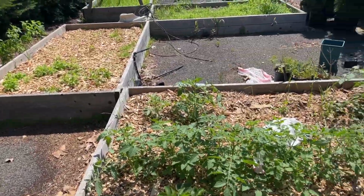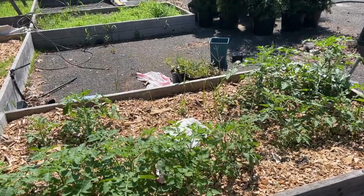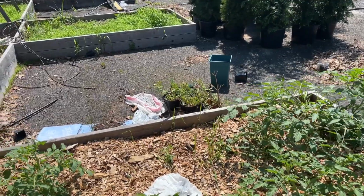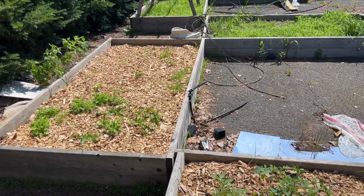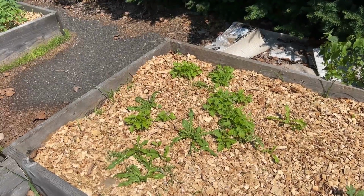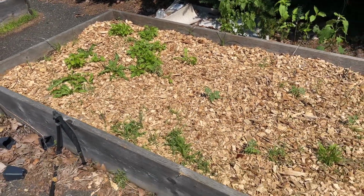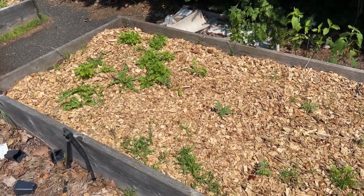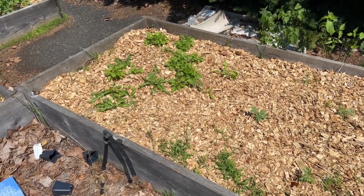And then let's see over here, I've got more tomatoes and I see some grasses coming up. So at the end of the season, I'm going to solarize these beds because they're getting kind of crazy. I think the weeds have taken hold. There is some watermelon in that bed over there, and I think it might have been overtaken. Hang on. Okay, guys, so I see the watermelon plants. I'm going to water this in here, and I'm also going to pull the weeds right quick. The watermelons are getting big, so they're holding on, but I just want to give them some help.